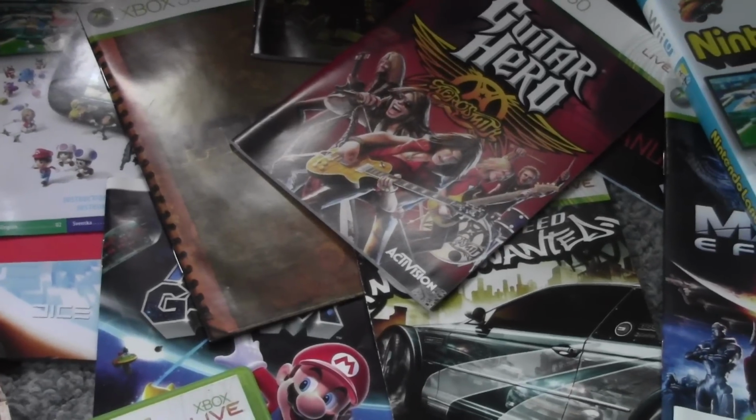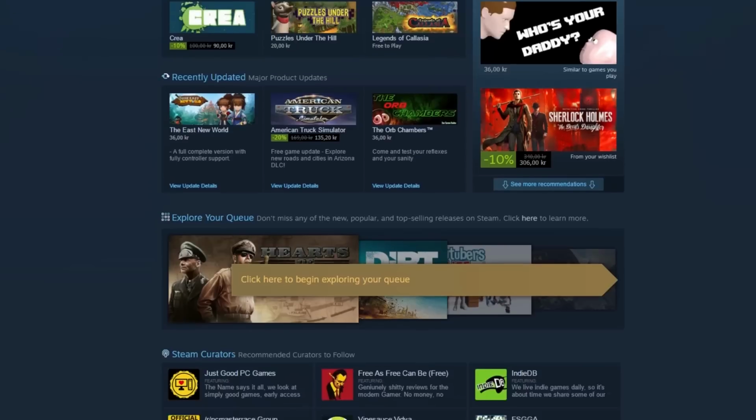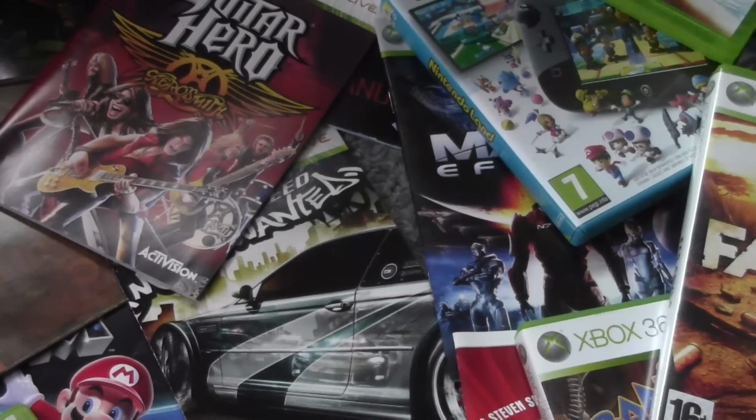Game manuals, man, they're just not what they used to be. For obvious reasons, of course. Games are moving over to the digital front. So in some games now, you have to get your game manuals as a splash screen as a result. But hot diggity, I want to talk about them.